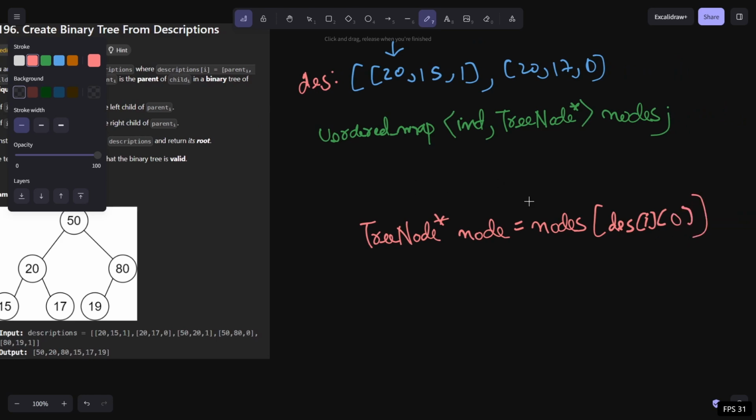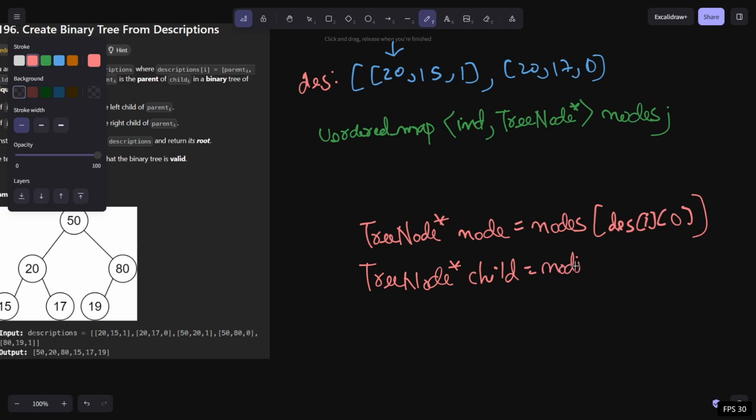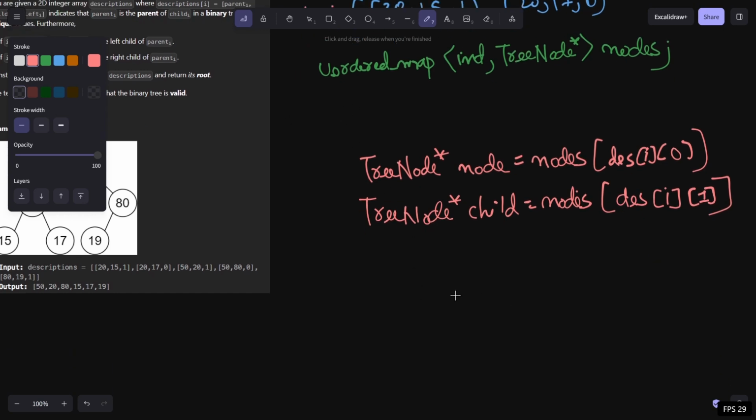If we get this value, we get that address, and similarly we search for the second child, whether we already have that child in our nodes map. So we search for the child in nodes with description at that index. If we got it, we have the address of node and child, and we simply connect them. And if we haven't got it, we have to create it.